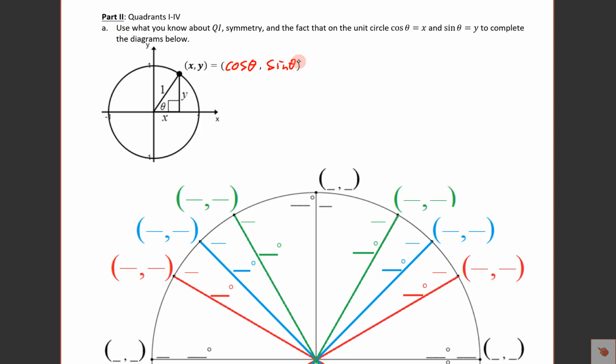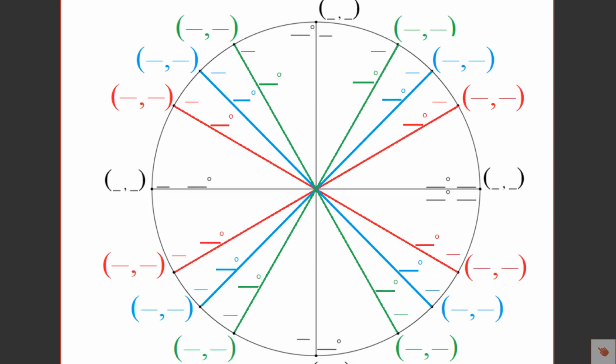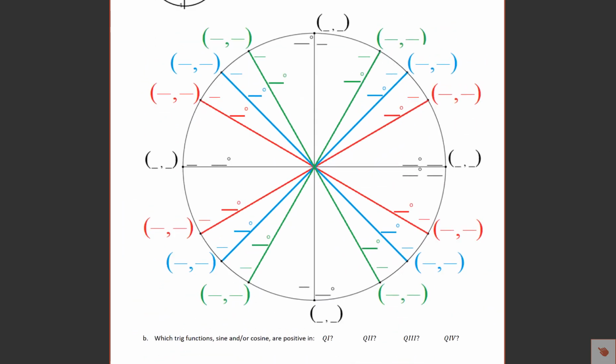Now notice on the diagram, notice that 1 is the radius. We've got an x-coordinate, and we've got a y-coordinate, and we've got an angle of theta. So there's our angle of theta as we turn this around the entire circle. So we're going to run through here and keep this in mind. So I'm going to shrink this down just a tad. Part of this should look ridiculously familiar. So I'm going to go through and I'm going to label some of these. This would be 0 degrees, also 0 radians. If we go all the way around, 360 degrees. Somebody raise their hand and tell me what it is in radians. Thank you, Mason. 2 pi. This would be 90 degrees. Radians?